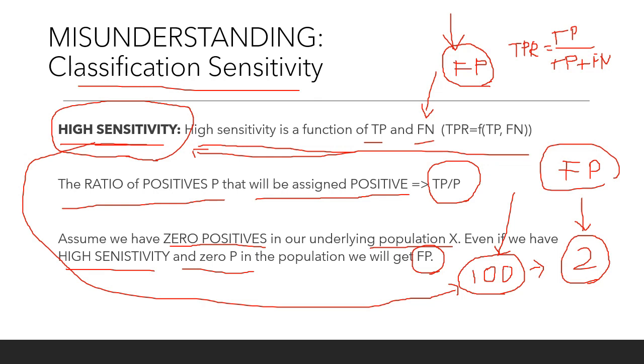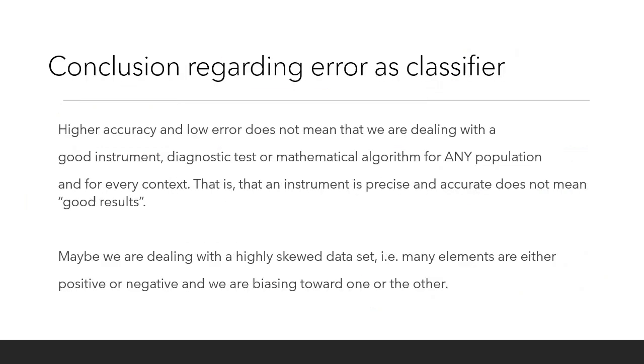And then these people will go home thinking, oh, I've taken this test with very high sensitivity, and they told me I have cancer, and the test is extremely good because it detects almost all the positives in the sample or in the population, so I have cancer almost for a fact. But in fact, they don't have it. Nobody in the village has cancer. So this is one of the examples where we might get misunderstandings.